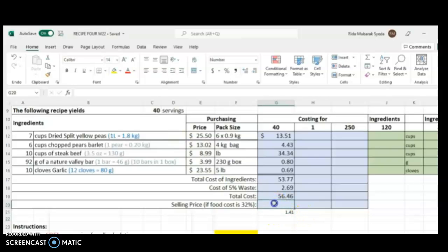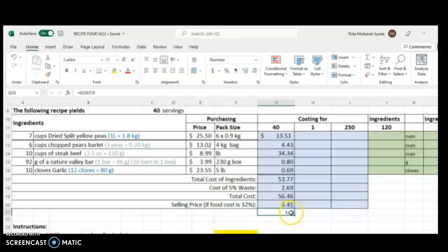So now for the selling price, it will be equal sign, open brackets, 100 divided by 30. It's always, so if you have 40%, it will be 100 divided by 40. If you have 69%, 100 divided by 69. So 100 is always there, and you would always divide the 100 by the percent that you have. So 100 divided by 32, close brackets, and then multiply that by the portion cost to get the selling price.